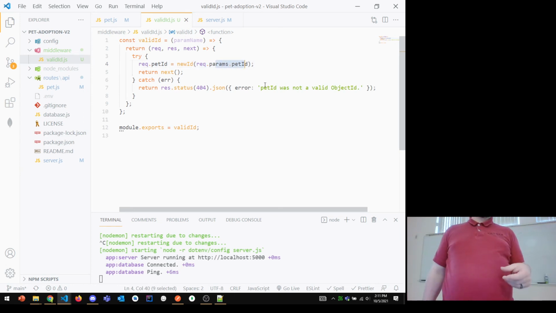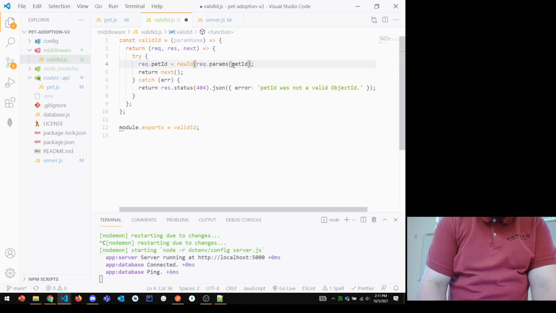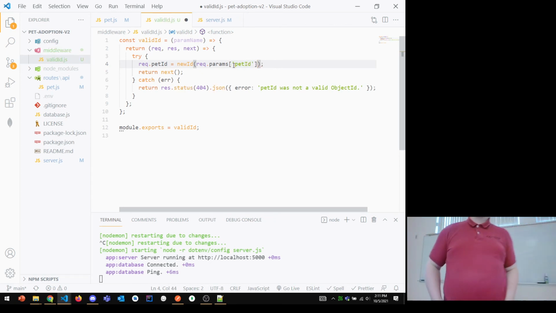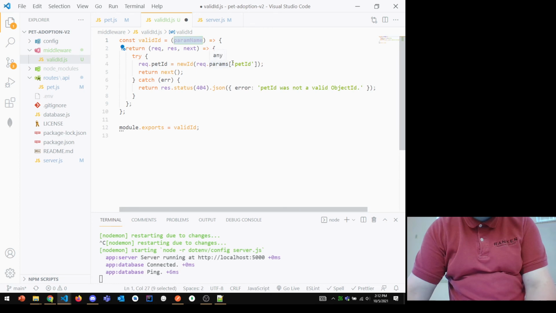Okay. Now that name right now is literally hard coded, and I can't just use this dot notation to make that dynamic. So one of the things to know is that there's an alternate syntax for this. To get to properties, instead of using the dot notation, you can use the array notation. So that's the same as what we saw with the dots before. I say, instead of dot pet ID, treat this params as an array and pass in pet ID as the index. Does that make sense? And so with that syntax, I can dynamically pass in a value.